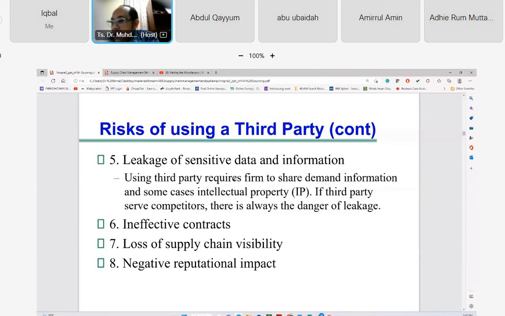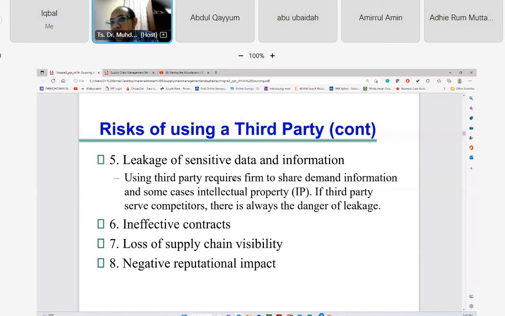So let's say, for example, RB Hicoms, they do parts for Proton and also for Perodua. Let's say Perodua wants to introduce their new models, so they sub some of the components to that particular vendor, and at the same time Proton is also there as their client.